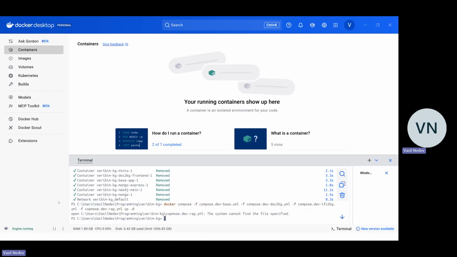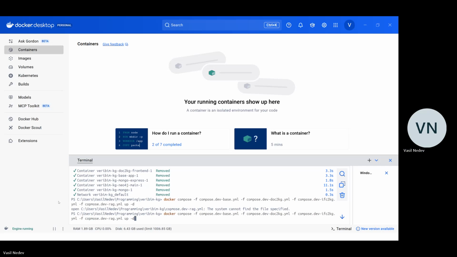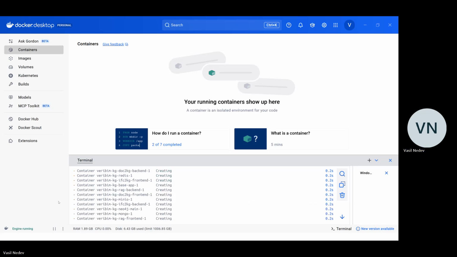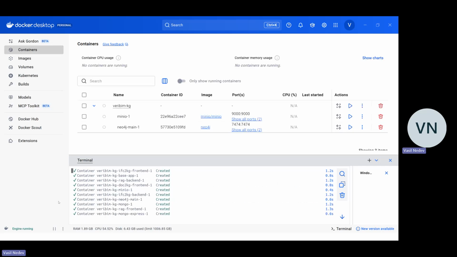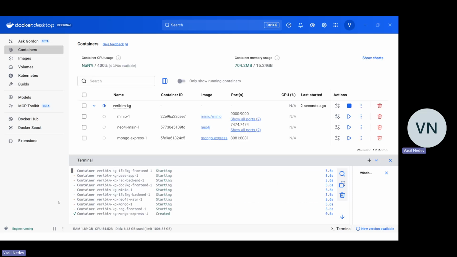Okay, probably misspelled something. Compose. Okay. So there are some more containers to start.